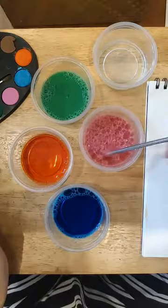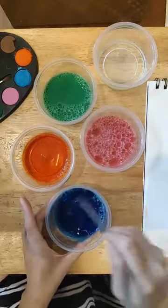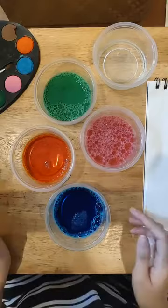And then you can mix it. When you mix it, make sure that it bubbles. That's how you know that you put enough soap in it. If it doesn't bubble, maybe you'll have to add a little bit more soap in it, okay? All right. You're using paint. Okay, well, if you're using paint, you're gonna have to add a bit more to the mixture, all right? Okay, I'll give you guys about 1 more minute for everybody to make their mixes.